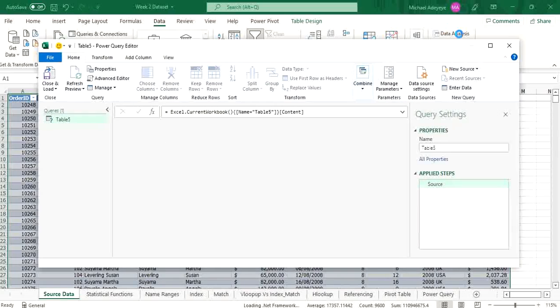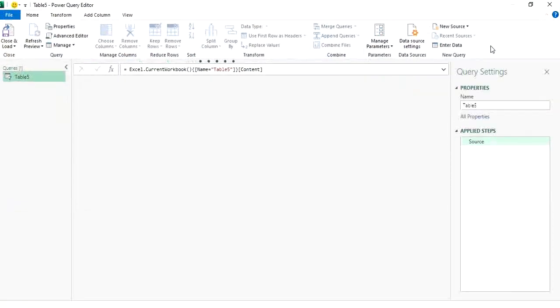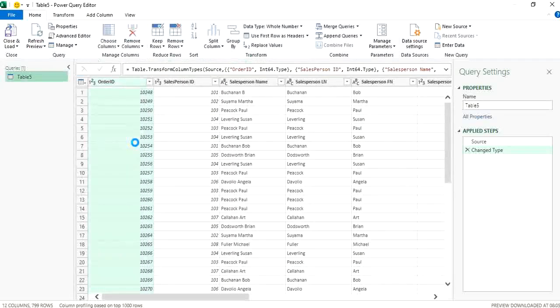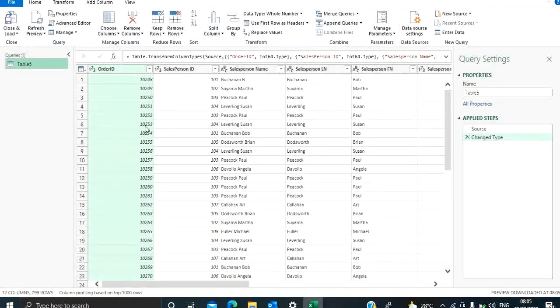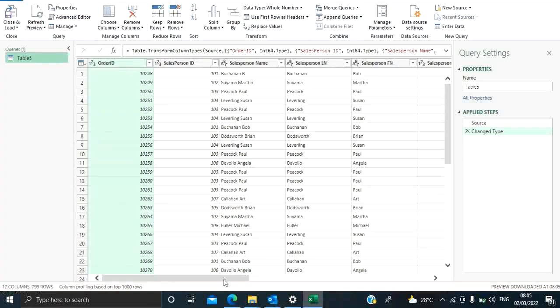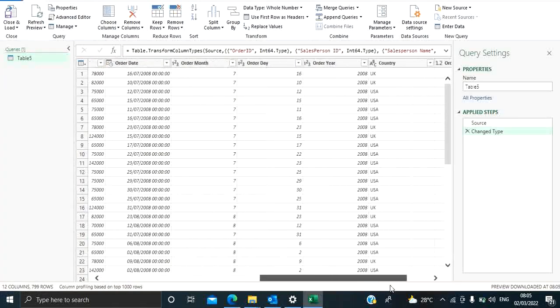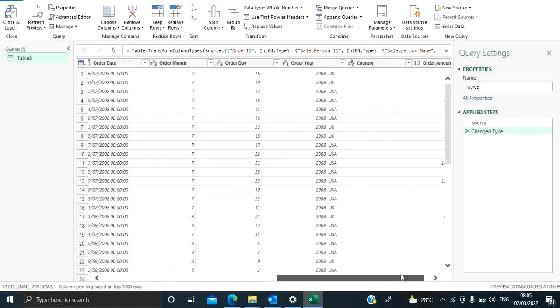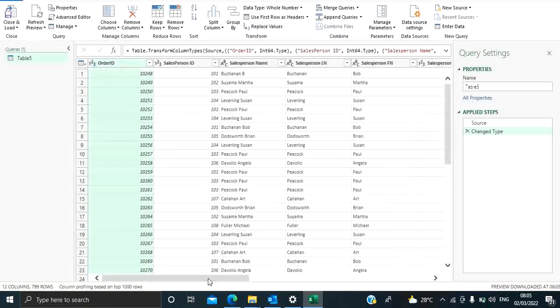So it will load your data right away to this interface. You can see what you have in Excel is now in Power Query Editor. So in Power Query Editor, for this video, I will just explain what it entails.